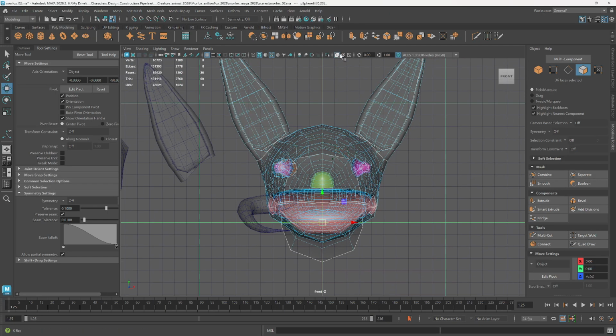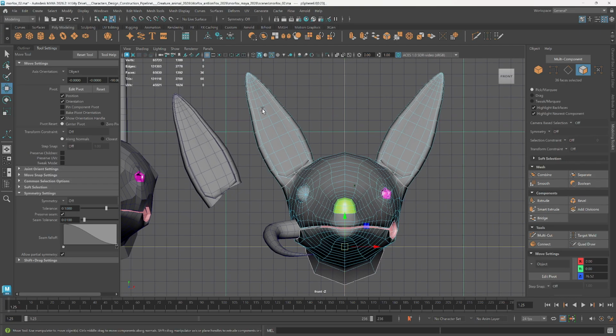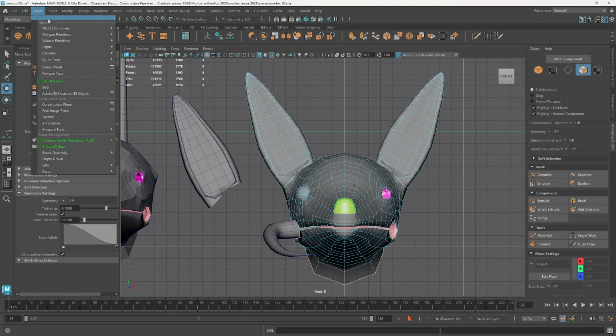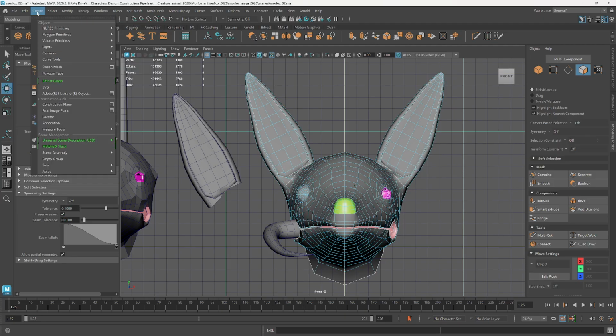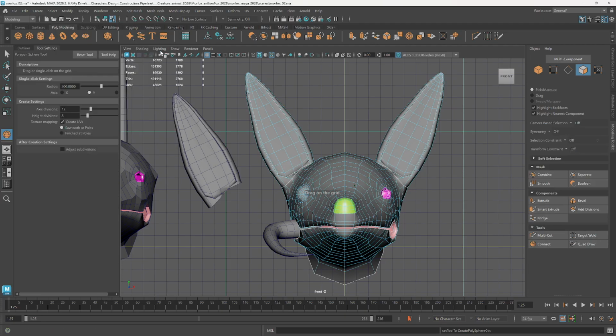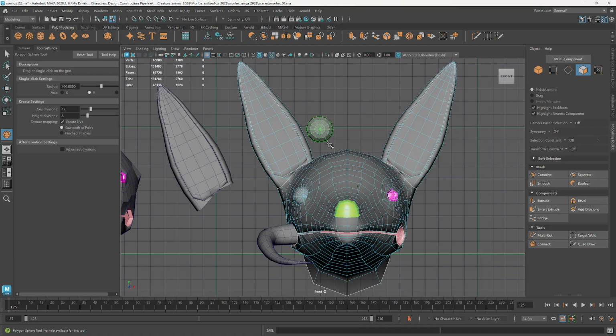So the first thing to remember when you're doing the eyeball is that you want to create it with a click drag in the front viewport. You want the poles of the sphere facing forward. So create polygon primitive. I have interactive creation going on, so that way when I click and drag, it'll create it where I need it. And then I'll go to sphere, and I'm going to do 12-sided and 8 on those height subdivisions. That means if I subdivide it, it'll go from 12 to 24. Same thing with my eyelids, going to go from 12 to 24. So they'll kind of match where the curves are when they bend and contort. And I did 8 on the height subdivision. So if I go in here and I click and drag, there we go.